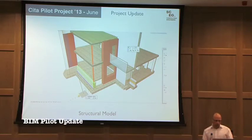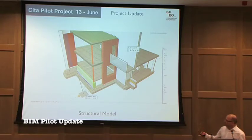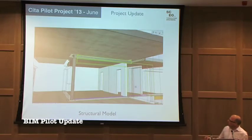Just from my point of view, and I know that Alan McDonald would think differently, but I'm a structural engineer, and I use ArchiCAD as my platform. There's a lot of reasons for that. I can tell people about it afterwards, but I won't go into it now. But in any BIM modeling environment, working in 3D is a different experience. Looking at plans, sections, elevations, that's how we're trained to work and think in a methodical fashion. Working in 3D is a wholly different experience, and it takes time to learn how to do that. But there are advantages in this space.